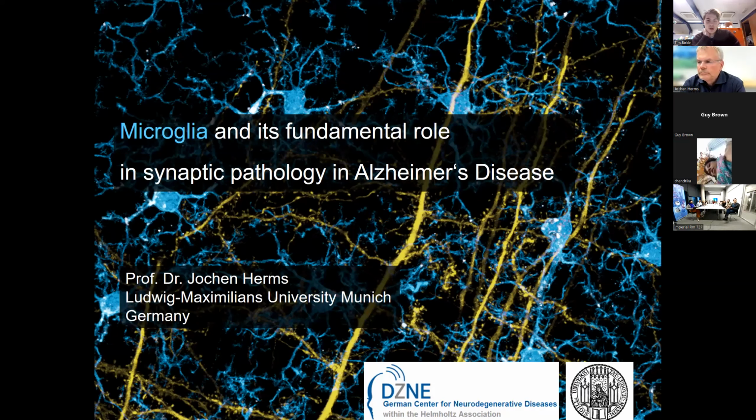As one of the first labs in Europe on the topic, he established long-term in vivo two-photon imaging in mouse models of neurodegenerative diseases to understand the kinetics of spine loss throughout the progression of neurodegenerative diseases. He was also the first to show that nerve cell and synaptic loss in an Alzheimer's disease mouse model depended on microglial function. He's currently the head of department at neuropathology at the LMU in Munich, and runs a research lab, the DZNE. So welcome, Jochen.